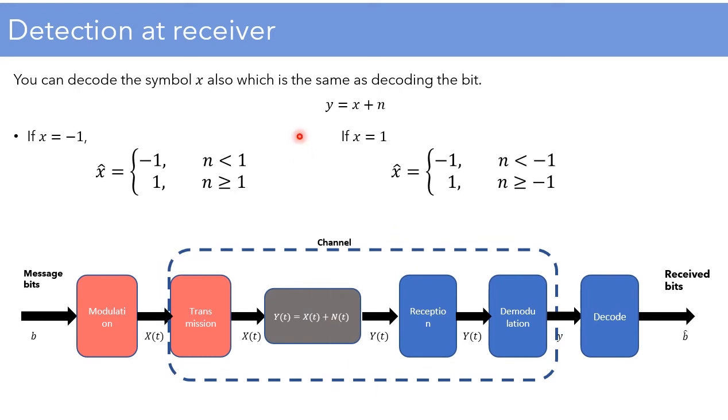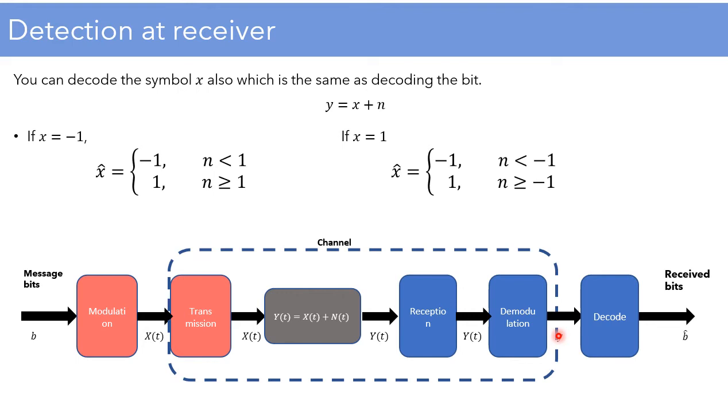So we can decode the symbol x also, which is the same as decoding the bit, right? Here there is a one-to-one correspondence between symbol and bits. So instead of talking about decoding the bits, we can also talk about decoding the symbol, and it has the same meaning. Just like our convention may change a little bit. So here our transmitted symbol would be x and the received is y, and then in that case I will keep the modulation and the decoder outside the channel, and I will treat this whole thing as the channel. So it's a relation between the transmitted symbol and the received symbol, which is y.